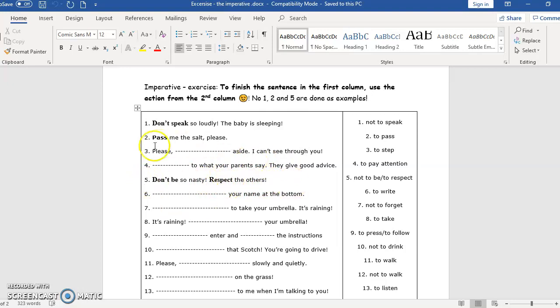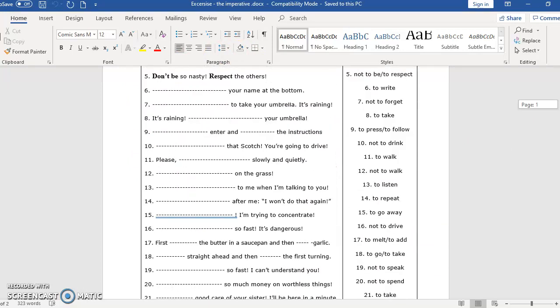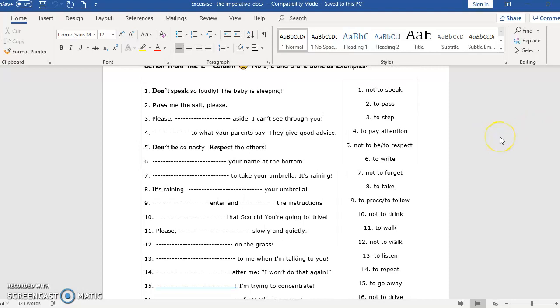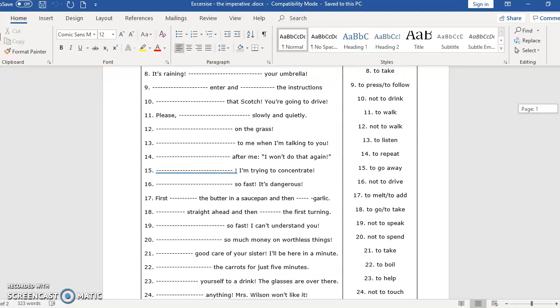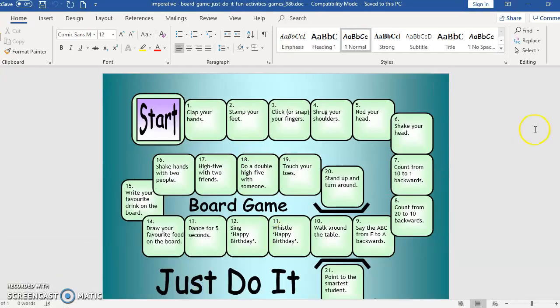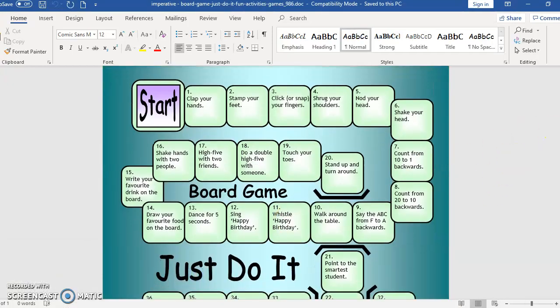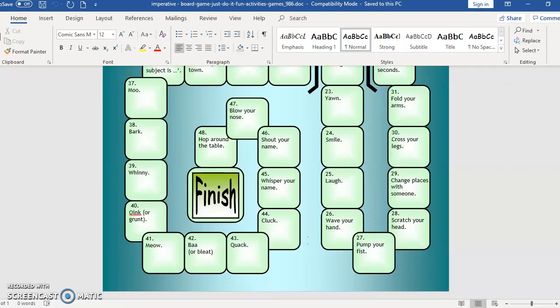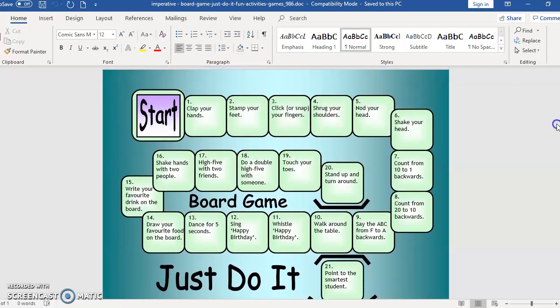Of course, if there is any vocabulary you don't understand, don't forget to use the dictionary, the online learner dictionary, English, to check some of the vocabulary. But I don't think it is too difficult, but you can always ask questions in the Zoom session. Okay? Now, additionally, I just quickly show you this, because I will send you this as well. This is actually a board game. Maybe you have kids who like to play it as well. It's a bit of fun.